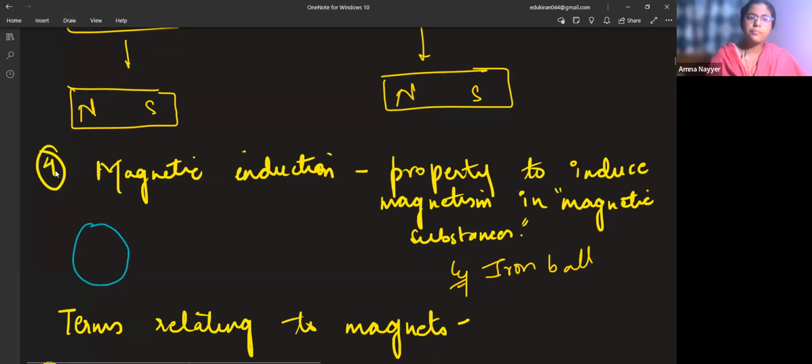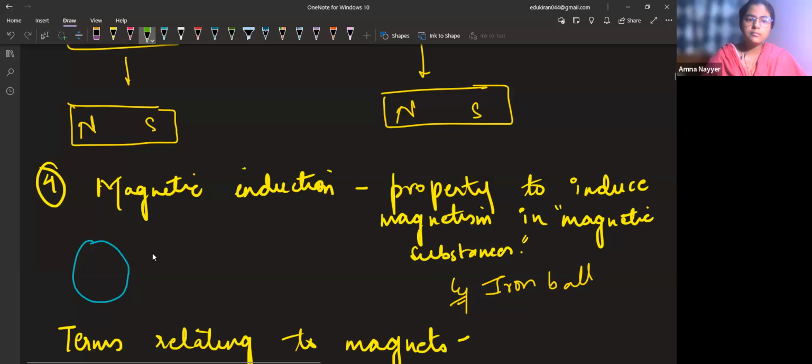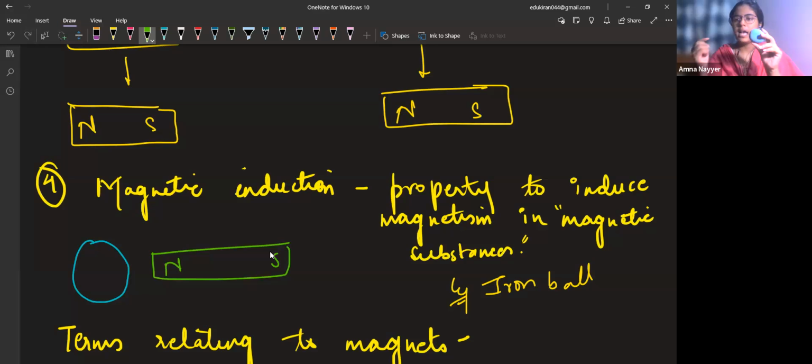this is an iron ball. I have brought a bar magnet. North, south, I have brought a bar magnet. And I have rubbed it for a lot of time. I have rubbed this entire iron ball for a lot of time with this bar magnet. This has magnetic properties. This doesn't. So it will induce some of its magnetic properties for a short period of time, that is temporarily, in this iron ball. So it wasn't initially magnetic, but after rubbing it with a bar magnet, what will happen? This will acquire certain magnetic properties.